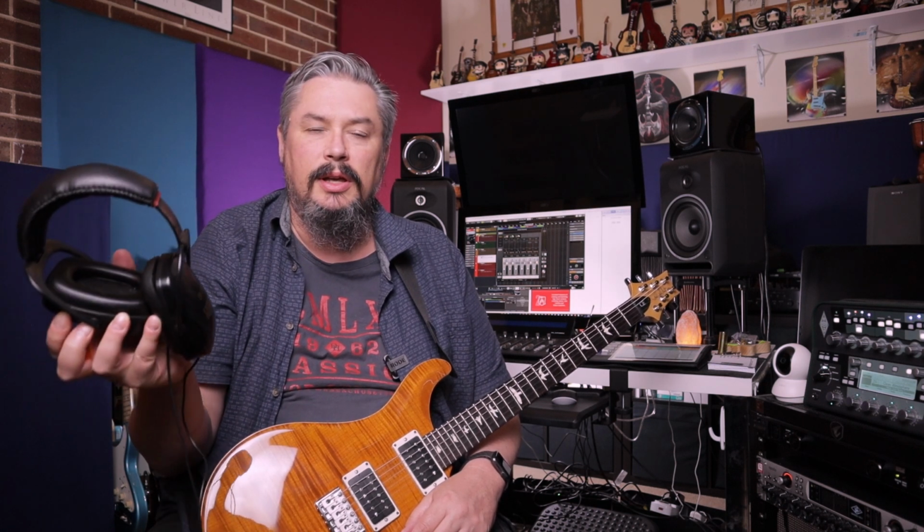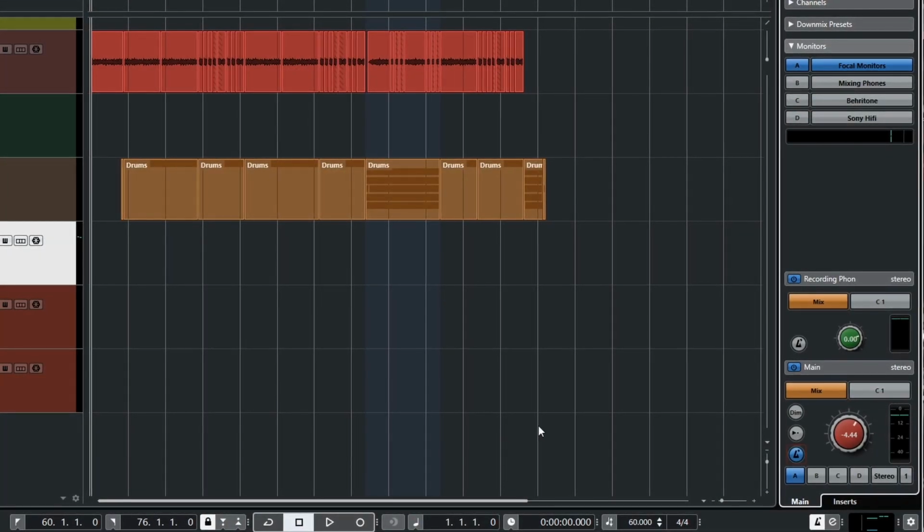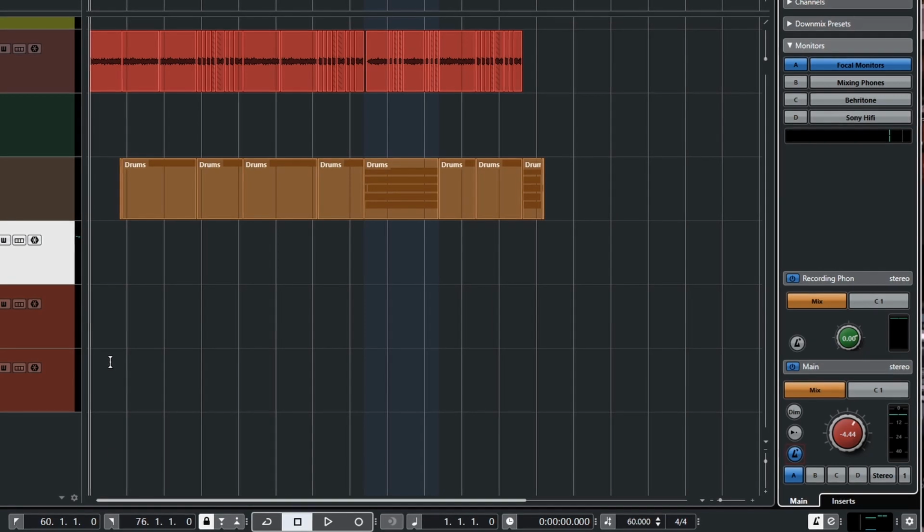So I get a true reflection of what is being recorded and what's being played back. Now, they're not great quality sound, but it just gives me a great idea of what it's sounding like. Now, we want to make sure that we've got our metronome set on. We also want to make sure that our guitar is in tune before we start recording.